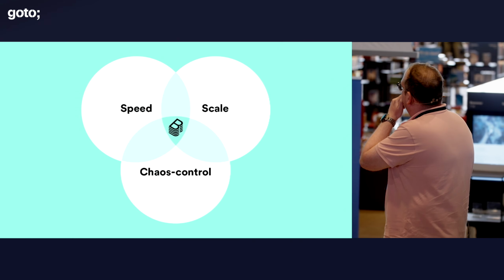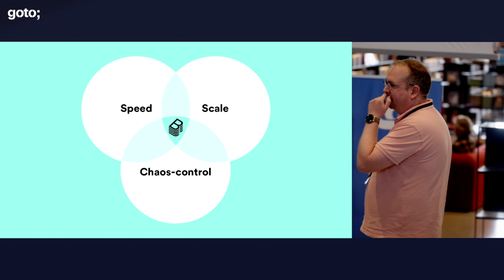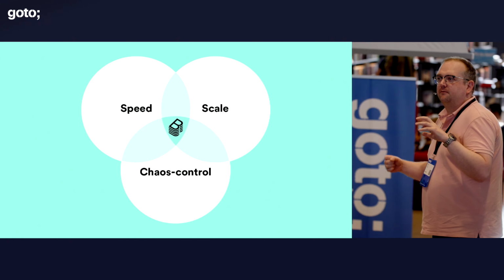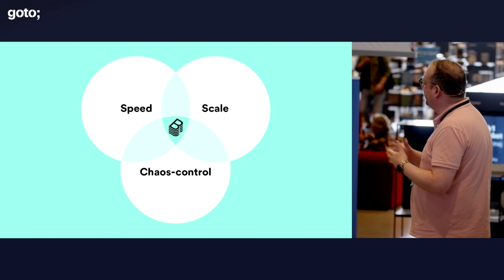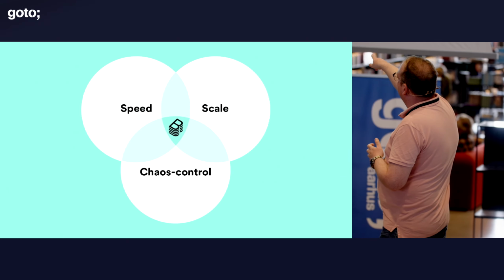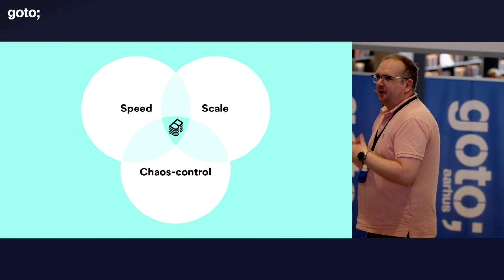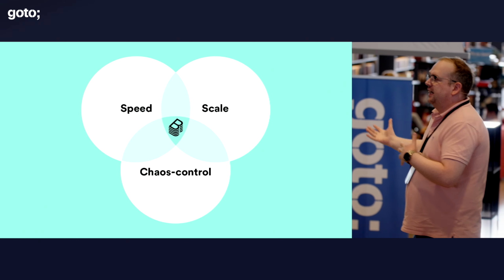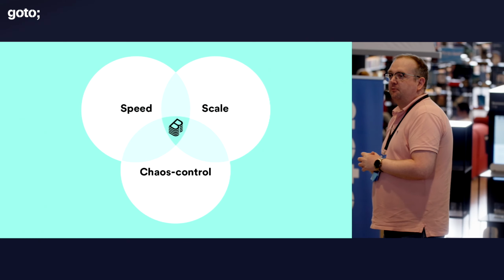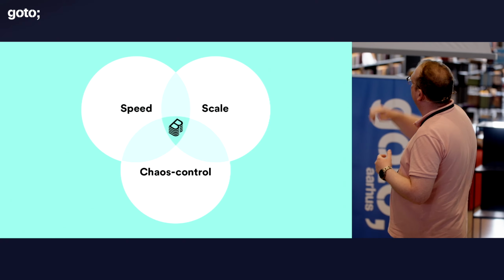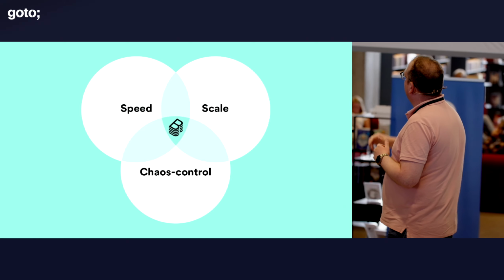So here's another way to think about it. Backstage came to Spotify, if you will, as an idea around this bottom bubble here, chaos control. Spotify at the time was going through hypergrowth. We were bringing in so many engineers. We were trying to achieve so many things at speed and growing in scale.